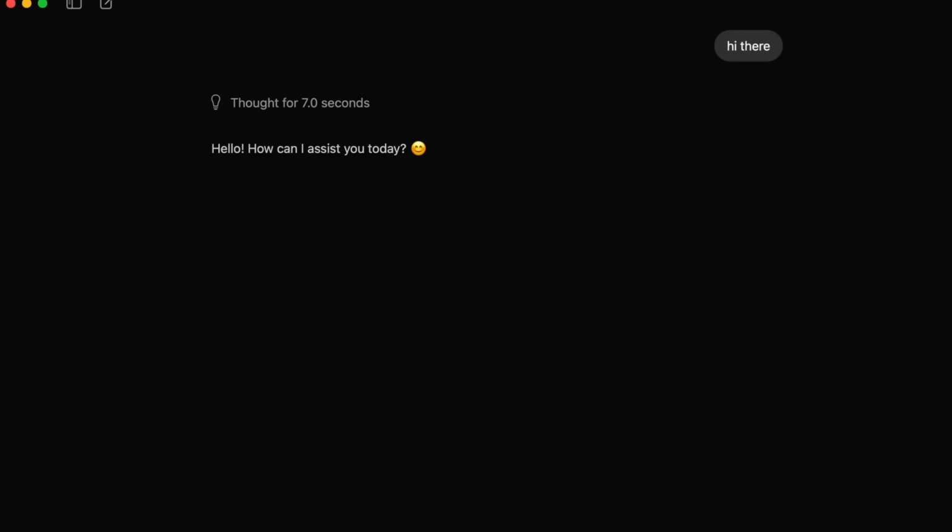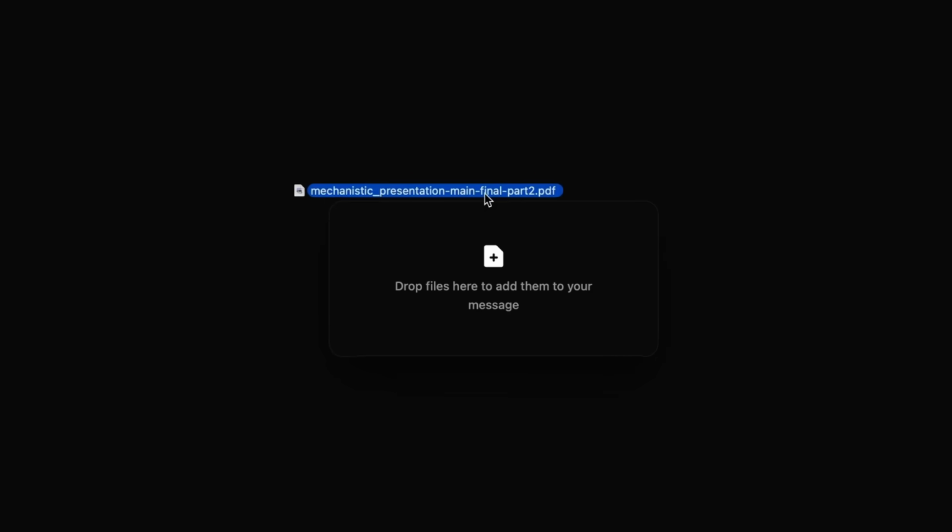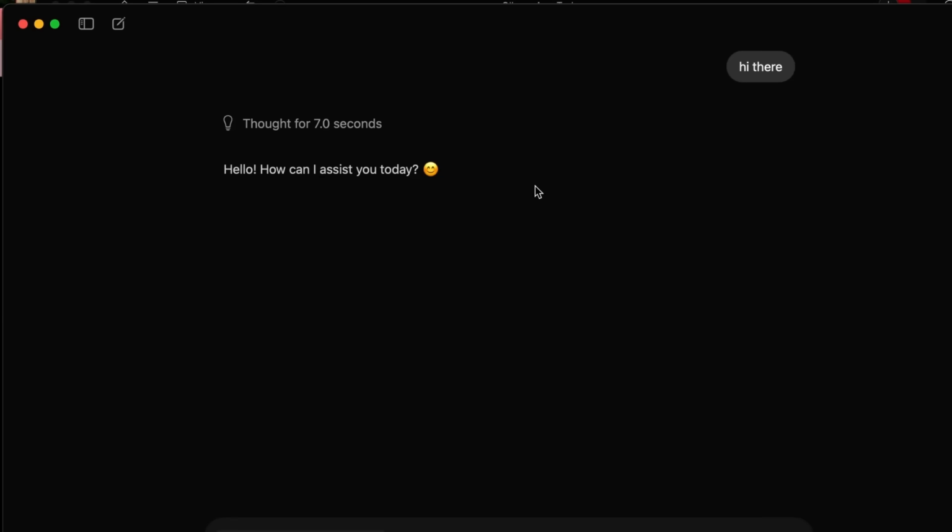Now, not only can you chat with this, but you can actually use this like a RAG system as well. So you can chat with a PDF, or you can put in an image, etc. So you'll see that if I drag over a PDF file, we get this drop files in here. And now it's basically going to use this as context for anything that we want to ask. So we can put multiple files in there. I'm guessing there is some limit. I haven't really worked this out.